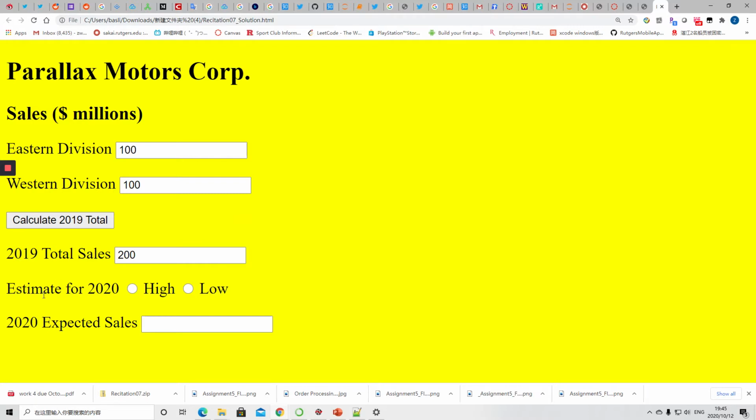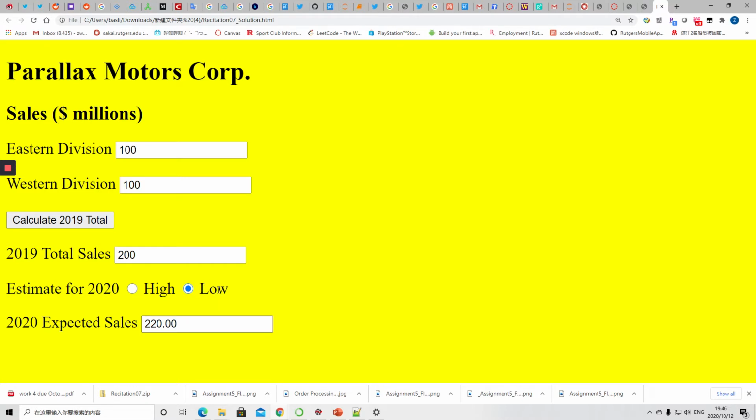Next, if I want to have an expectation for 2020, an estimate for next year's sales situation: if I have a high expectation, I will have 30% growth. If I have a low expectation for the next year, I mean 2020, which is this year, but I will say next year, which is 10%, the output will be different.